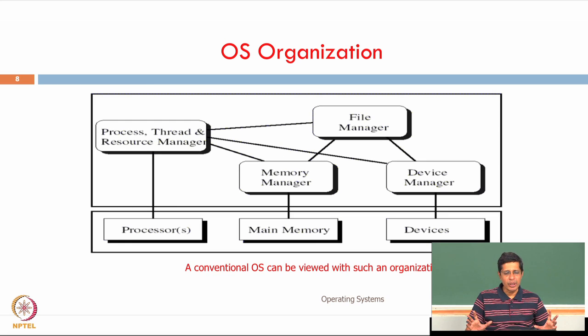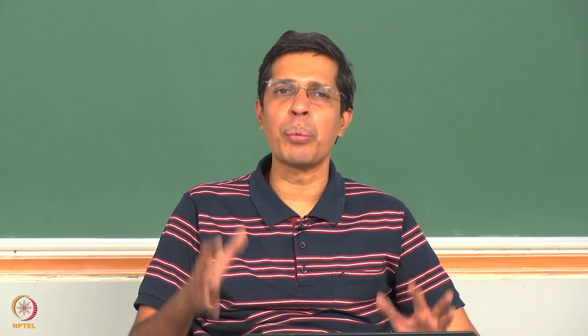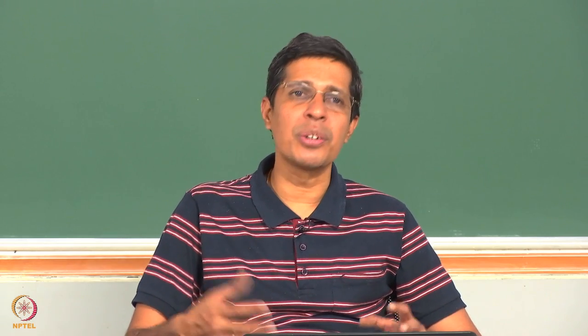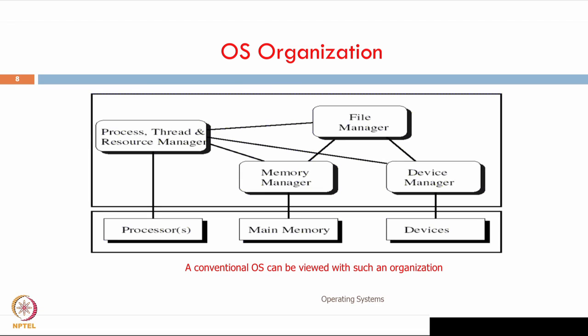So, to sum up, if I look at the organization of an operating system, which is very important for us to later appreciate the secure aspects of operating system design, there are two layers. One layer that you see at the bottom, as you see on the slide, is the real hardware. I have processors. Today I have a multi-core environment, so I could have multiple processors there. Then there is a main memory, and then there are devices. And different modules in the operating system govern each one of them.